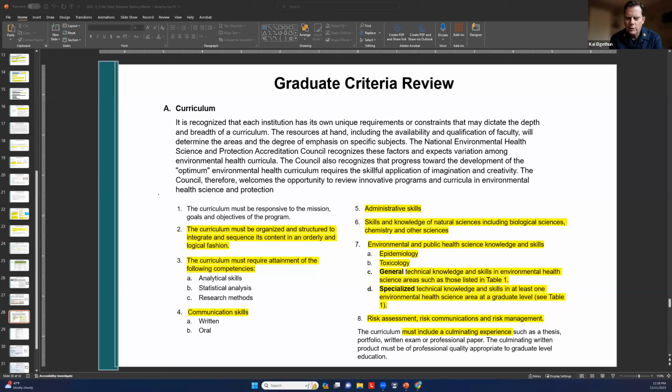just being sure that it exists, that it's of sufficient duration, and that the product that's being produced at the end of it is really professional quality. I think that's really, really key because it gets really easy to get away with something akin to a book report, and that's not what we're talking about here. So, the culminating product must really be a graduate product.